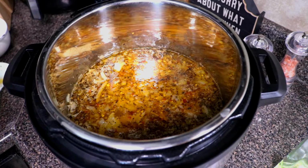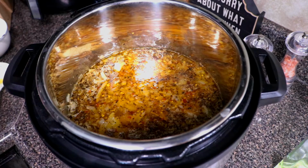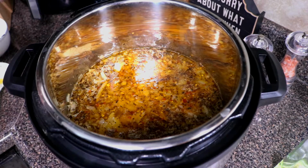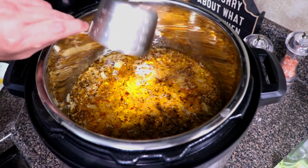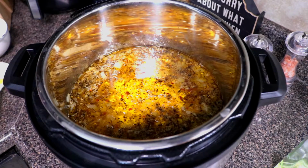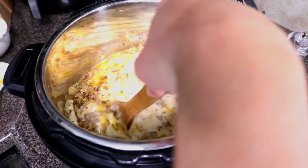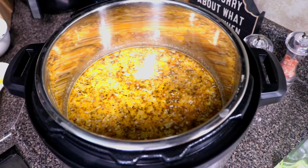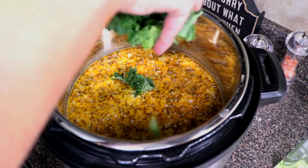So what we're gonna do from here is I'm gonna go ahead and set this to saute mode. Now I'm gonna go ahead and add some kale to this and a cup of cream. Okay, so we're gonna add in our 1 cup of cream. It's gonna make it nice and creamy. Now I'm gonna go ahead and drop in a couple handfuls of kale.